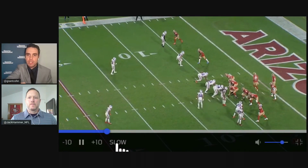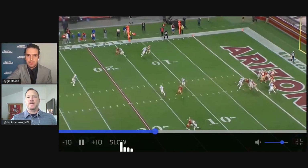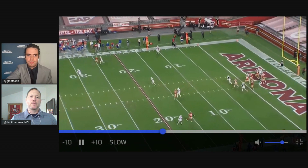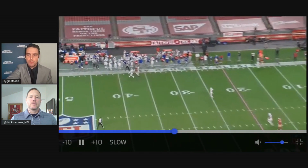It's not the greatest throw of all time. It's just a throw that we haven't seen 49ers quarterbacks make recently. Yeah, first third down of the game, and he takes a shot. That's really the main thing that I like about this one. He's got him open. He takes a shot, and they grab him, and it's the only reason why this isn't completed. It's a good tone setter for the game.